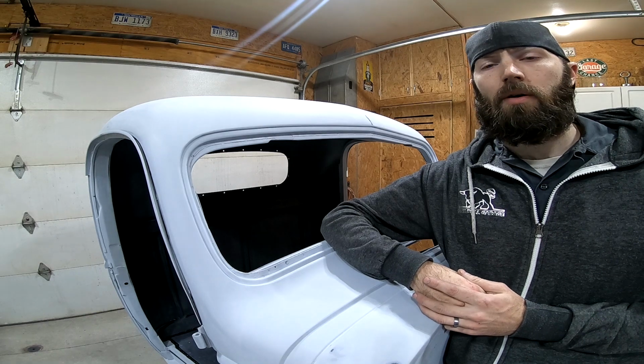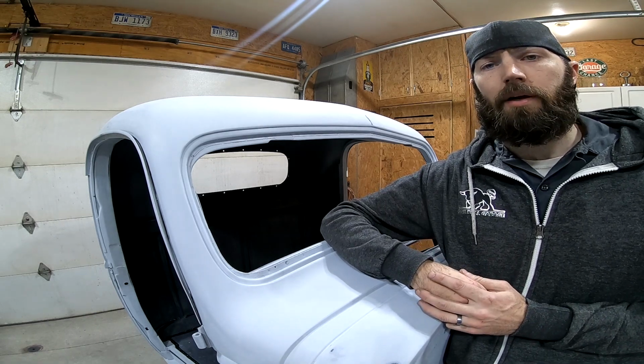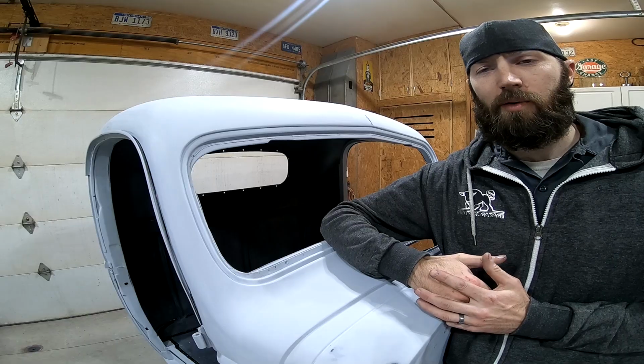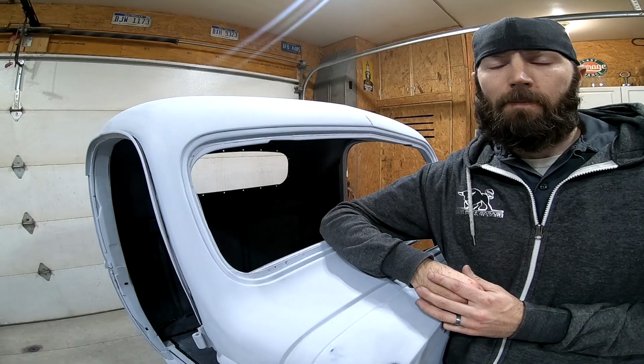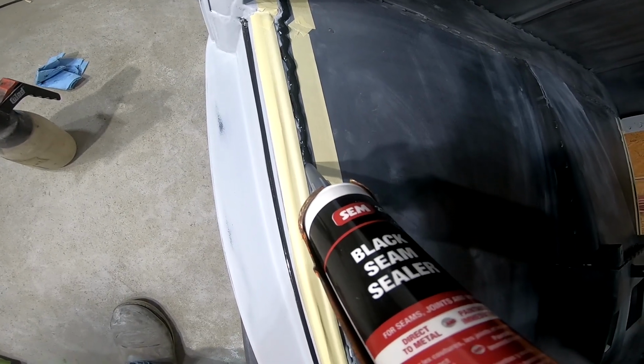Since the last video, I blocked the entire cab and both doors, then I reprimed the entire cab and the doors, and then I reblocked the cab and the doors again. After that was finished, I seam sealed the entire cab, and now basically the cab is ready to be painted.